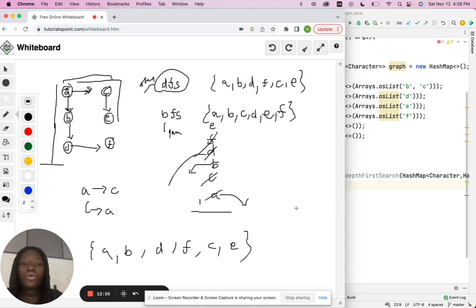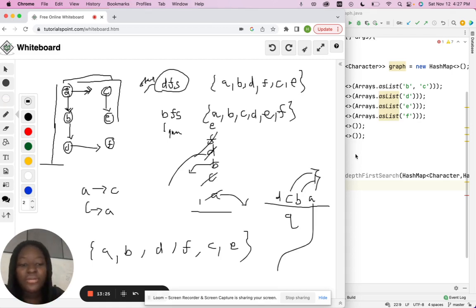Similarly, for a breadth first search, we're going to use a queue data structure, because a queue is first in, first out. So we want the way we add the neighbors in a breadthwise manner to come out just as we added them. If we add A and then remove it into our list, and then we add its neighbors, and we know a queue is first in, first out, B would come out, we'd add its neighbors to the back of the queue, so it'd have D, and then C would come out. It's going to continue in this manner, and it's going to come out in the correct ordering, and that's how we're going to implement breadth first search.